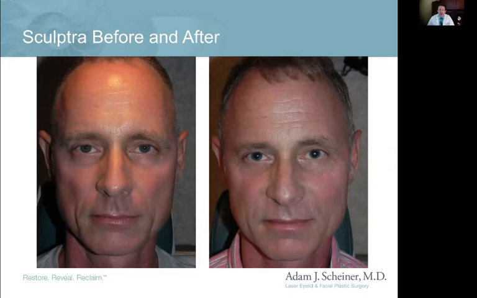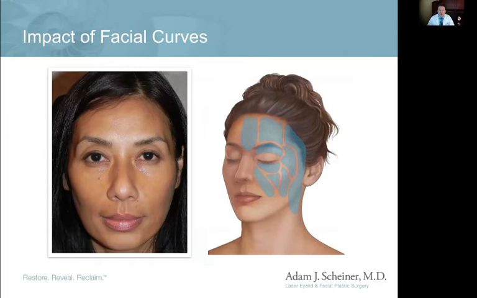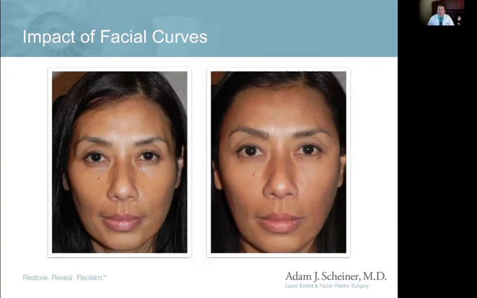This woman actually taught me about this. She said when she was younger, she had volume in the temples. And this is an illustration of fat pads that exist in the face. And you can almost see that one in front of the ears, okay? That blue one that's in front of the ears, that's probably the one that's missing in her. So if we add that back, what that would do. So she's in her 50s in both pictures, but with the volume, she looks like she's back in her 30s, right? Volume is very, very powerful.